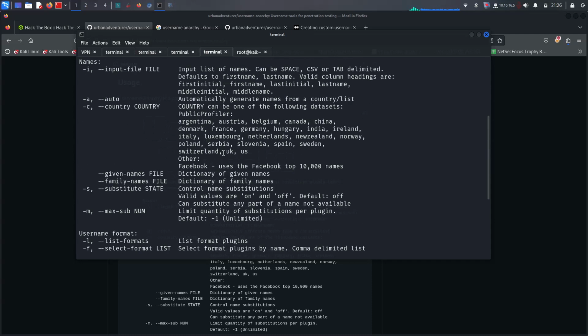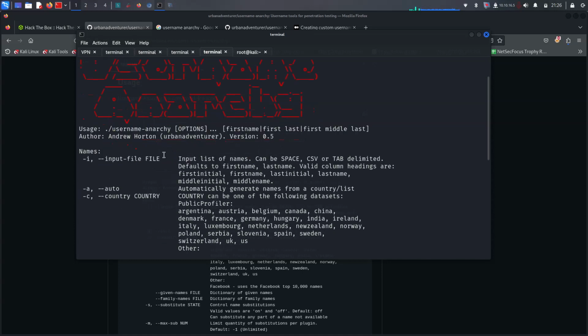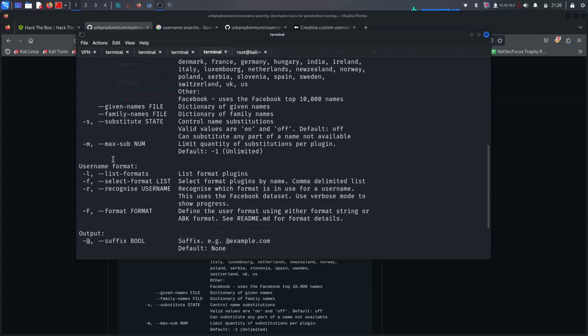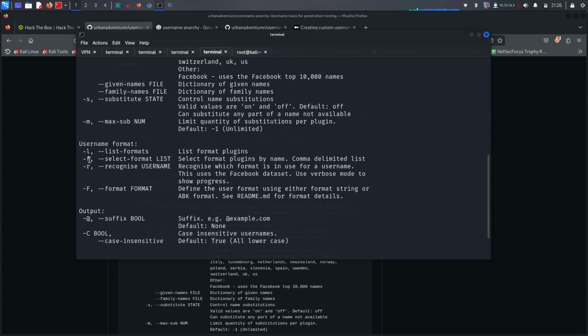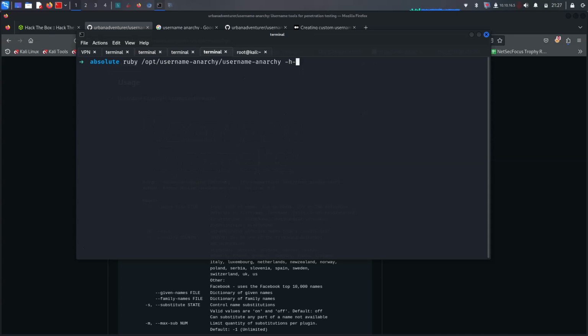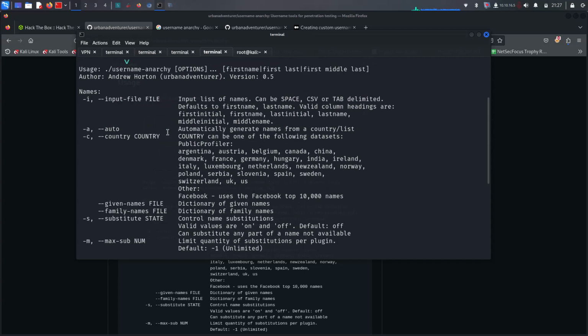Yeah, we have to call it from opt. So it's username-anarchy, and dash a is auto, dash c is country, dash l is list formats, and dash f is select format list. I just want to add dash help here, right? So dash help. It will show us the same thing, I think.